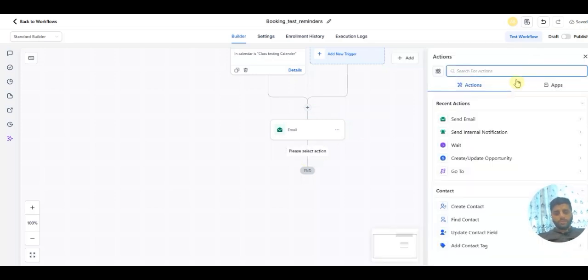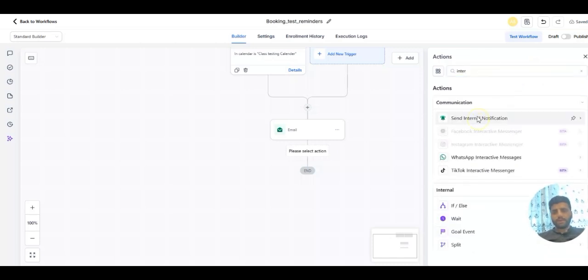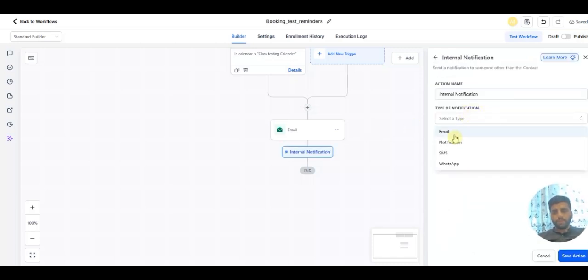And then we need to send an internal notification to our team as well so that he will be notified that somebody booked an appointment.